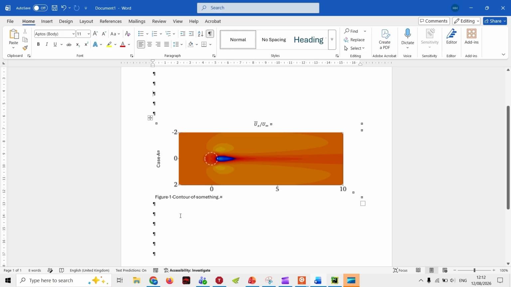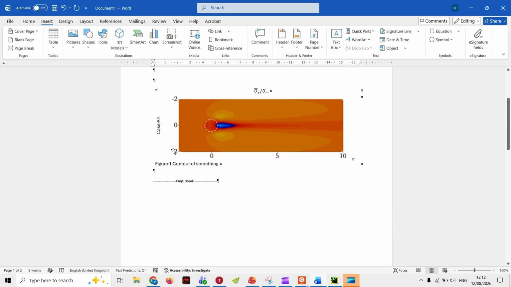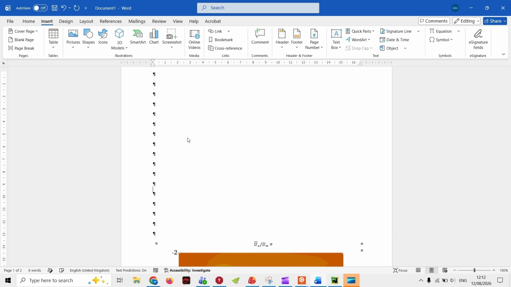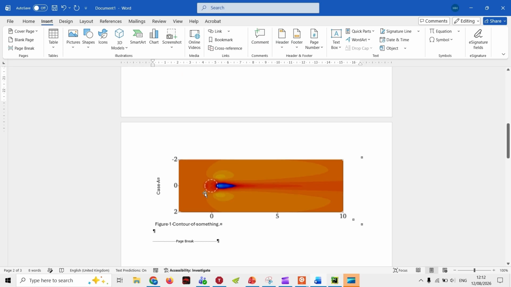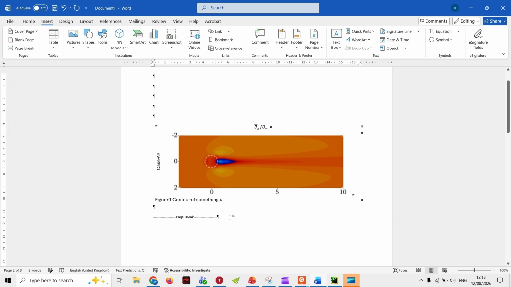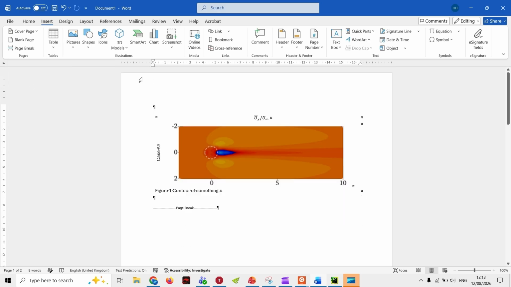Another thing I recommend instead of using new lines with enter is to rely on the page break feature, because once you have too many of these and then you add a few things, it starts bouncing around all the way. Page break or blank page is going to be a lot better. Tables are your best friend. They're invisible. So if you want to work with Word, I strongly recommend using this route. You can also use the internal referencing system instead of relying on manual writing of the figure.